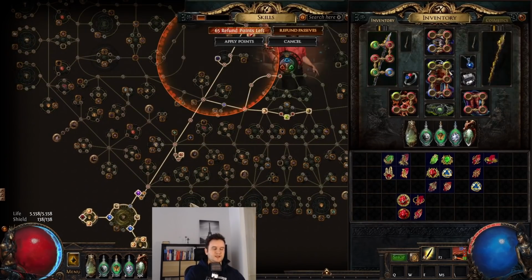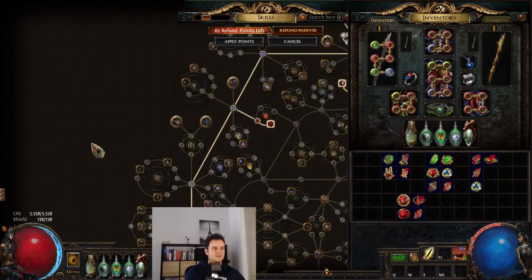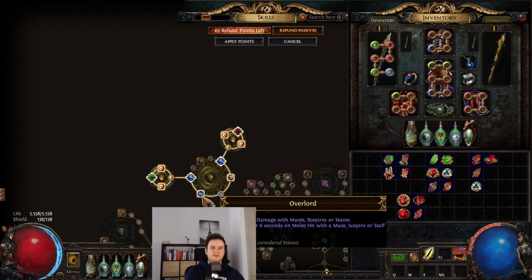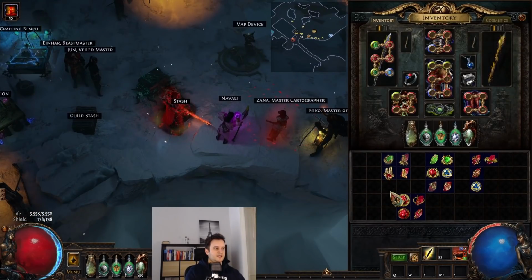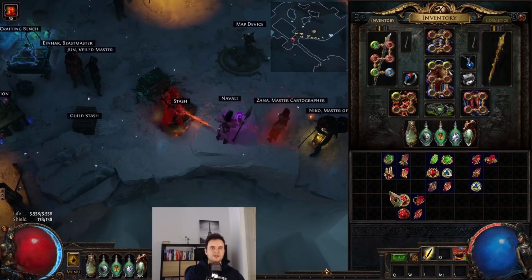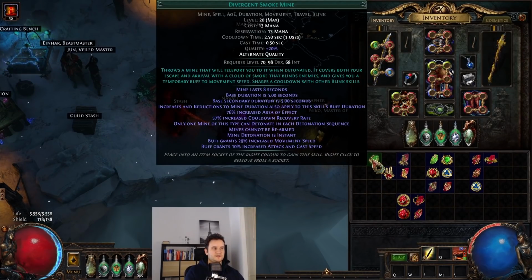Since we're using staves, we don't need Fortify in this setup, since we get that from, where is it, up there? Yeah, it's from the Overlord Notable. So yeah, we'll go over that in the passive tree section in detail. But next up, we're using Divergent Smoke Mine.